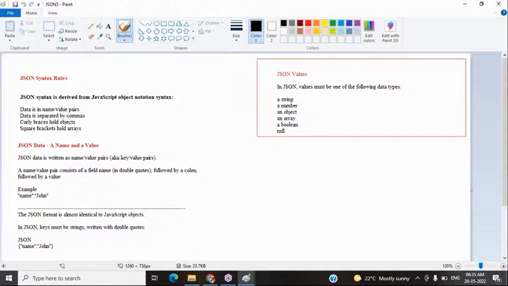I have one variable here, ID. It should be of string type, and I end it with a comma. And one more, number data type is done, and name. I'm providing the name.